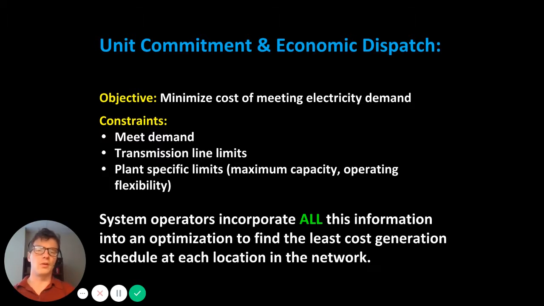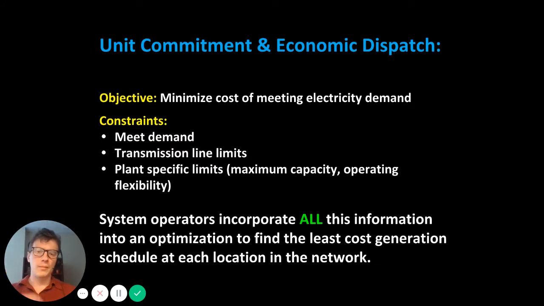Demand is fluctuating all the time, and we have to fill in the area under that electricity demand with megawatt hours that come from our portfolio of different generating resources. And there are lots of constraints or rules that we have to follow when scheduling power plants to meet demand. We have to, number one, meet electricity demand. That's the most important constraint. We have to adhere to transmission line limits. Transmission lines can be congested and have a limited amount of electricity that they can send, so we can't send too much electricity along one line.